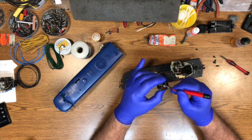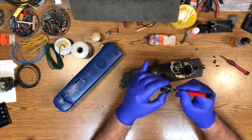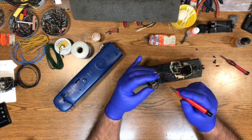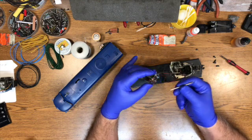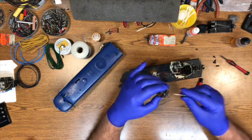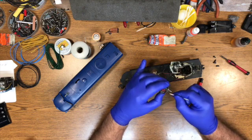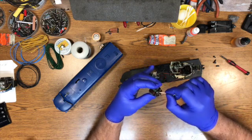Then I clean up with some alcohol or electrical degreaser, whatever you have or whatever you're comfortable using. But yeah, there we go. It's a pretty nice shape. I get a toothpick down in these little slots, look at all that stuff coming out of there. It's all black. I got my little do-rag over there. Get all this out. It's all that built up carbon from the brushes. Yeah, it's pretty dirty, so we'll get some of that out of there.